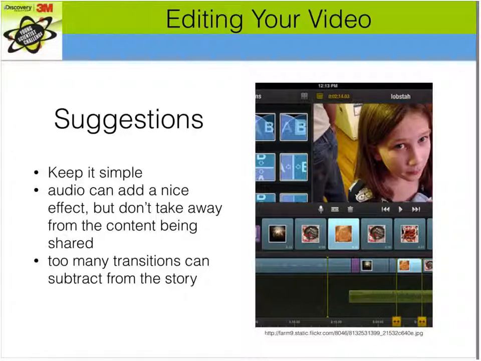And then think about your transitions. If it makes sense for there to be a transition, great. But if you don't actually need a transition, don't get too hung up on adding all these extra things. Because again, all the little things like that, the editing, that's not necessarily going to get you to become a finalist. What's going to get you to become a finalist is spending your time researching, thinking, innovating, being imaginative, coming up with that new solution, new innovation to some sort of a challenge or a problem.